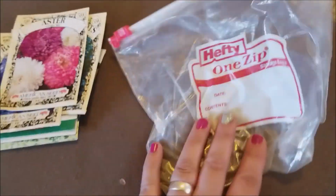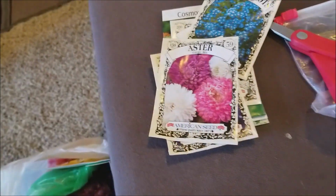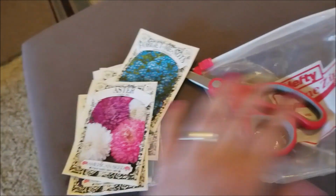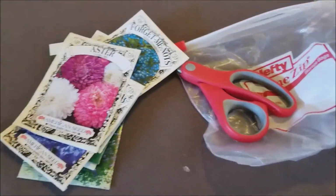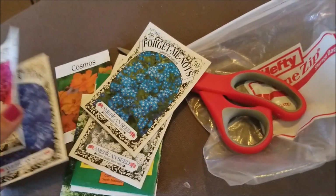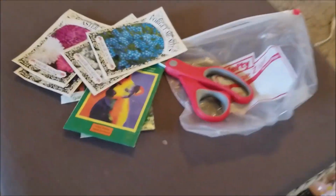I have one of my dumpster zippy bags here, and I've got my dumpster scissors, and my dumpster stool right here, Ottoman. Gonna dump a whole bunch of seeds that are meant for the same kind of area, like full sun or partial sun or shade, whatever, and mix them into a bag and then sprinkle them throughout the appropriate areas in my garden. And then by the end of summer, we'll just see what has popped up, if anything. Hopefully, a whole bunch of stuff, but it's gonna be an adventure. I'm pretty excited.